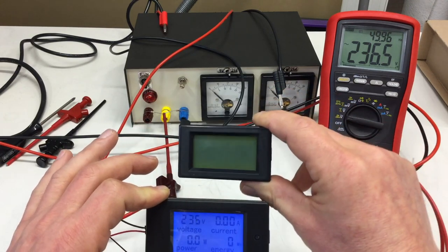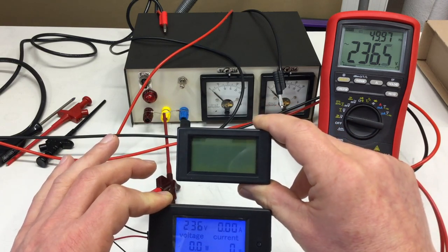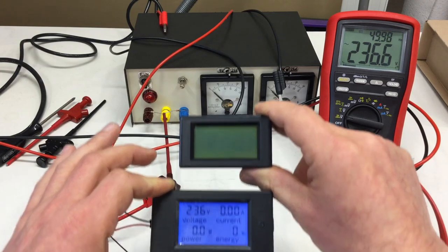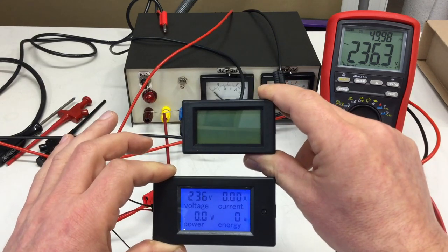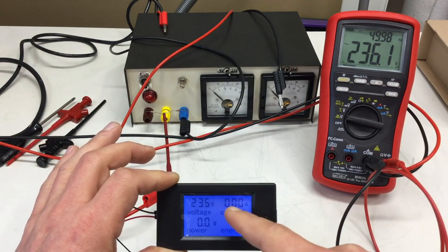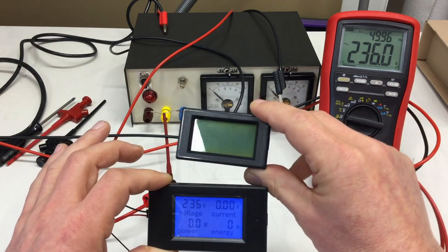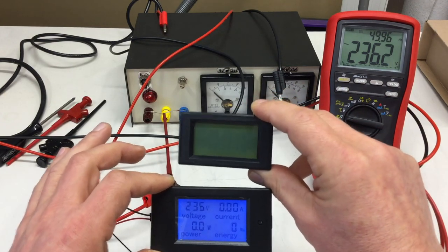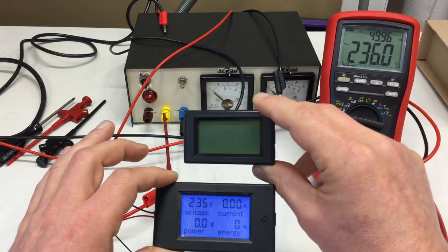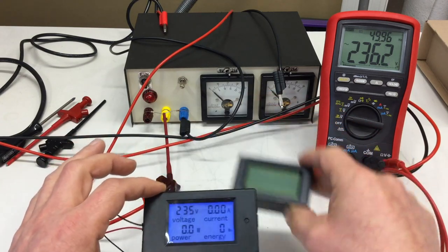So I measured the input voltage. I have these two transformers with lots of big relays switching between the different windings. And I see what the output voltage is and the connected load and connected amperage. Project for the future. But now I have the instruments and I can start thinking about putting that all together.